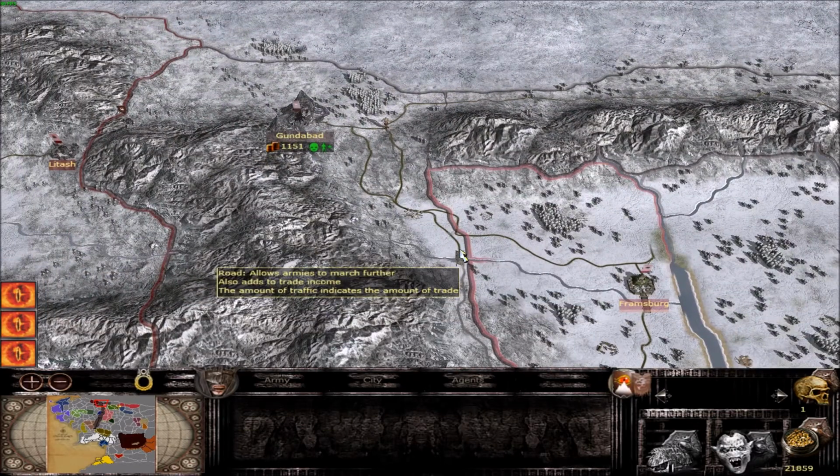Which, I mean, that's understandable. They've also been given poor morale response, so they're going to be bad at responding to shock things, i.e. someone charging into them, I believe is what that stands for. Also, Gundabad Guard and Black Uruks are no longer granted the Inspire Nearby Troops bonus. So the Gundabad Guard and Black Uruks are no longer going to grant a bonus to morale to their units around them. Which, alright, fair enough.